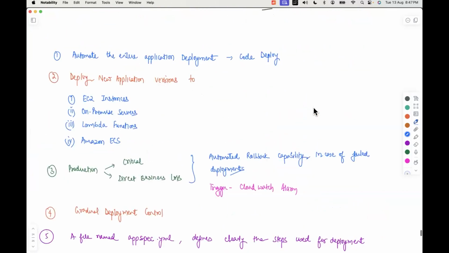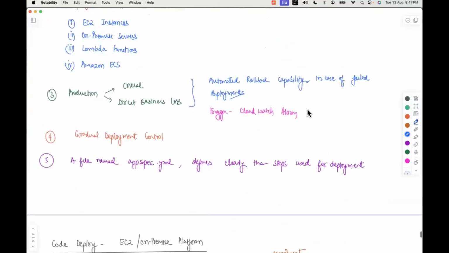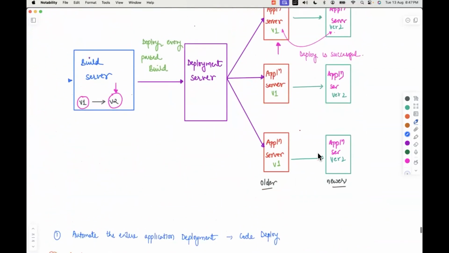Okay, so if I have this setup, can I refer to this as blue green? What do you think? Can we refer to this as blue green or not? If it is two different servers, yes sir, it's blue green.